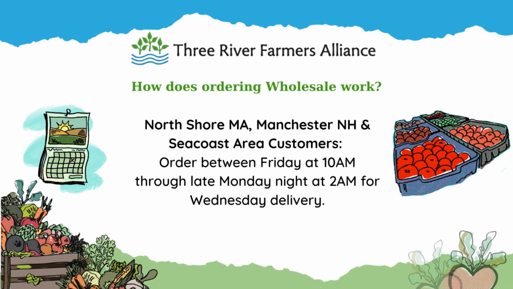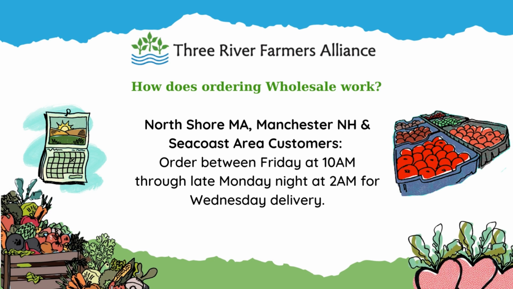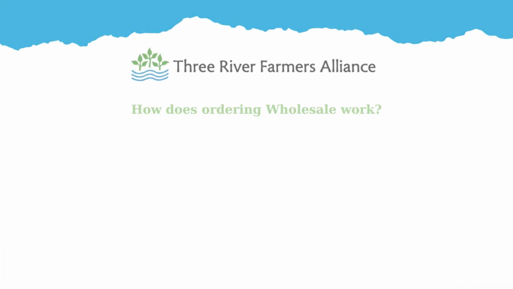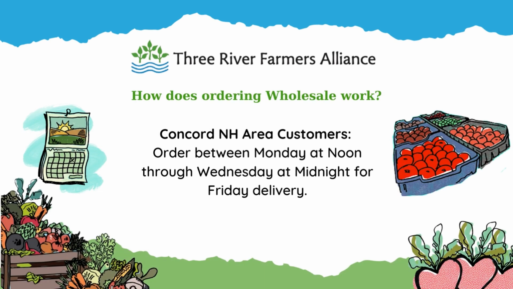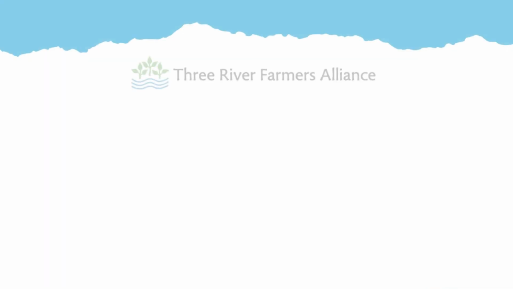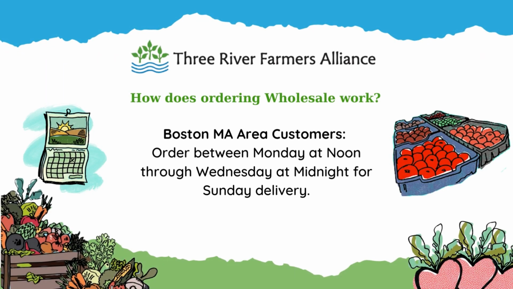For order windows, North Shore, Mass., Manchester, New Hampshire, and Seacoast area customers order between Friday at 10 a.m. through late Monday night at 2 a.m. for Wednesday delivery. Concord, New Hampshire area customers order between Monday at noon through Wednesday at midnight for Friday delivery. And Boston area customers order between Monday at noon through Wednesday at midnight for Sunday delivery.